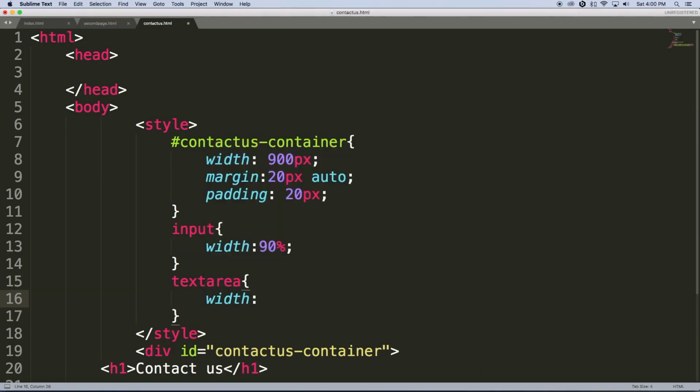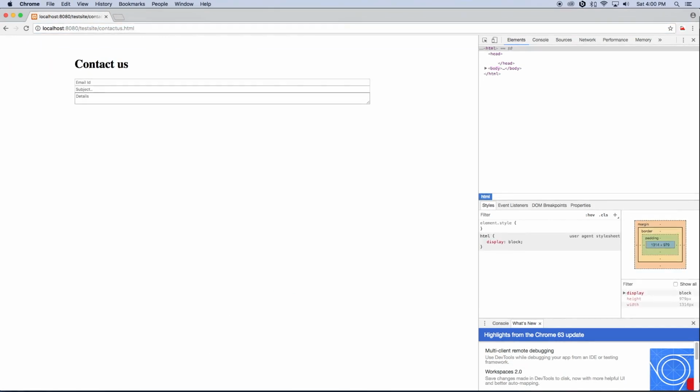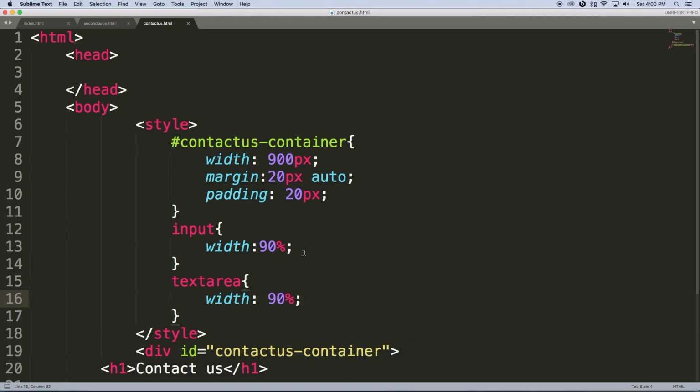Okay friends, I have saved the file. Let's reload. And what we want is height for this input box and for this text area. Let's define this.